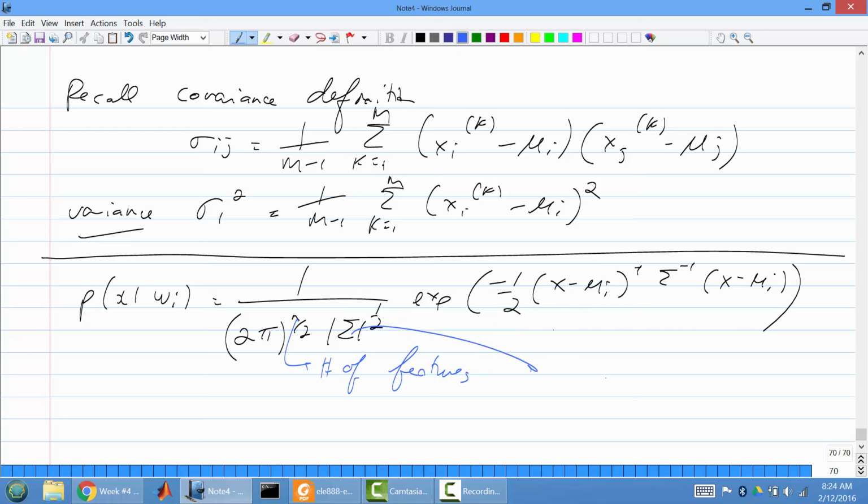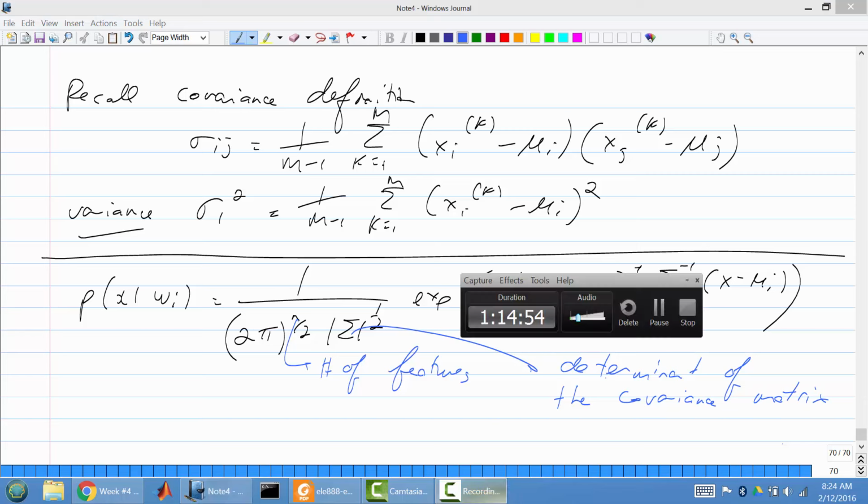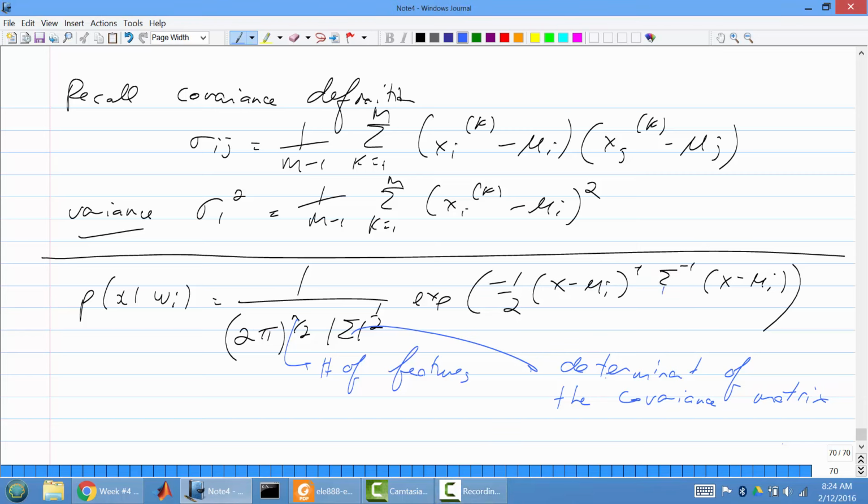This is the determinant of the covariance matrix. And this is the inverse.